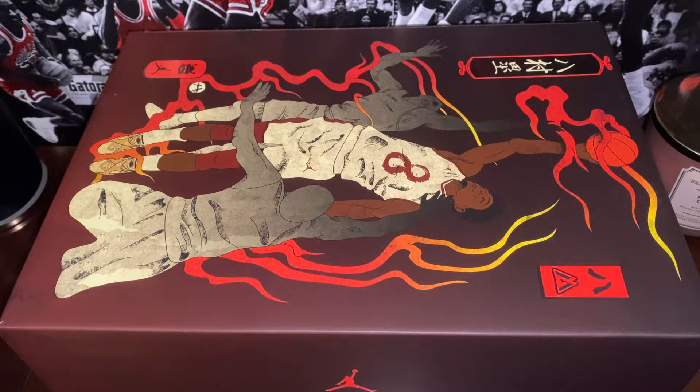The box is a banger, man. You just don't see this kind of detail, this kind of artistry, this kind of artwork put into the Jordan boxes anymore. When I was coming up in high school, I was in lines every morning and they used to put all kinds of energy into the boxes and packaging — the Jordan brand was special man. You just don't see that no more. So I was very very excited to see the time, the energy, and the work that Nike put into this particular box and pair.